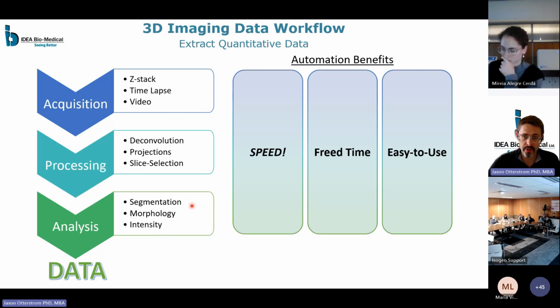If you're going to want to do this with automation, the reason that you would do this is to obtain the benefits of speed, because the robots are able to do it much faster than we are. And by doing it with an automatic robot such as ours, you can also free up your time so that you can go do something else and gather data even when you're outside of the lab. And ideally, you don't want to do much programming. You want to focus on biology. That's your job. So we endeavor to make it as easy to use as possible.